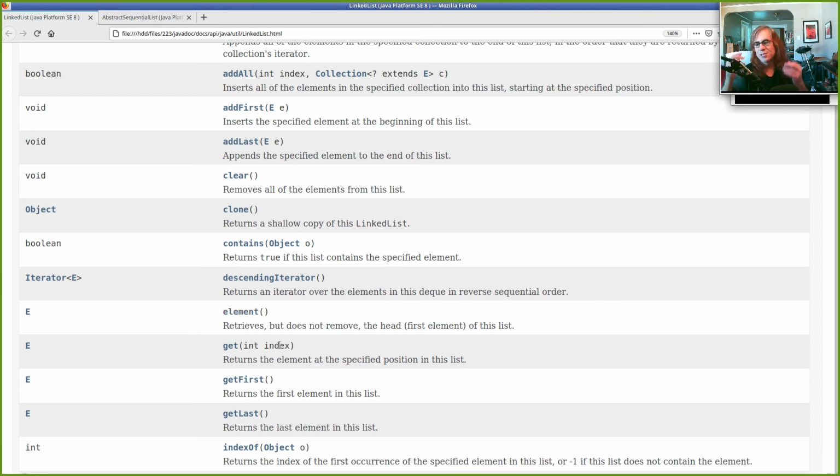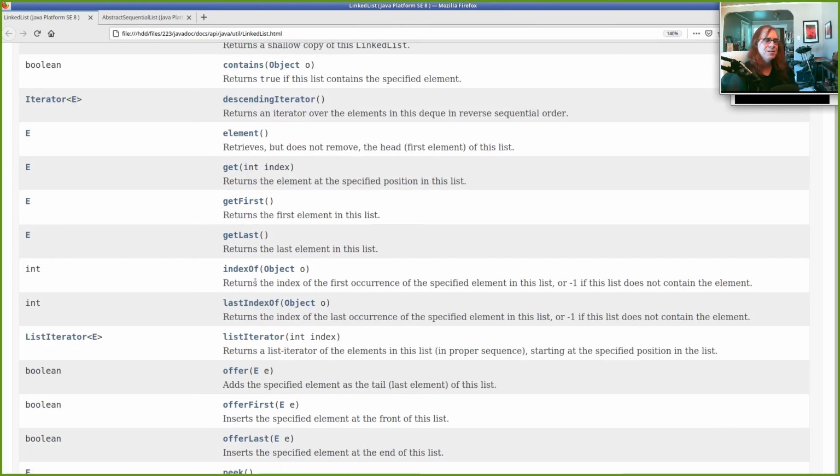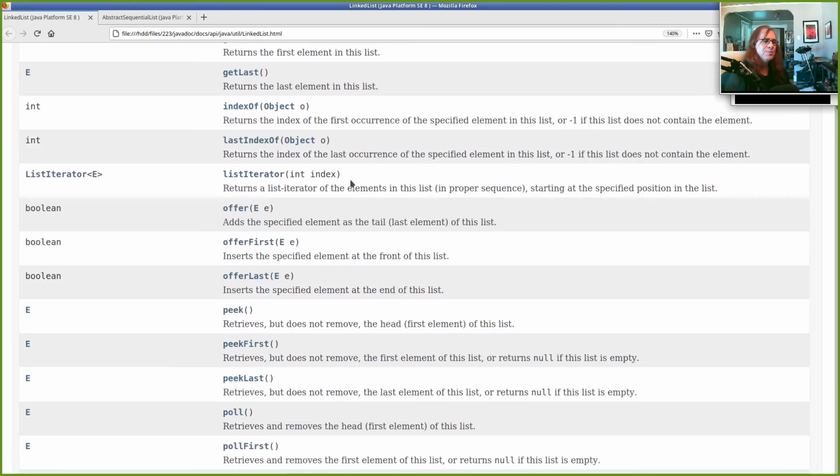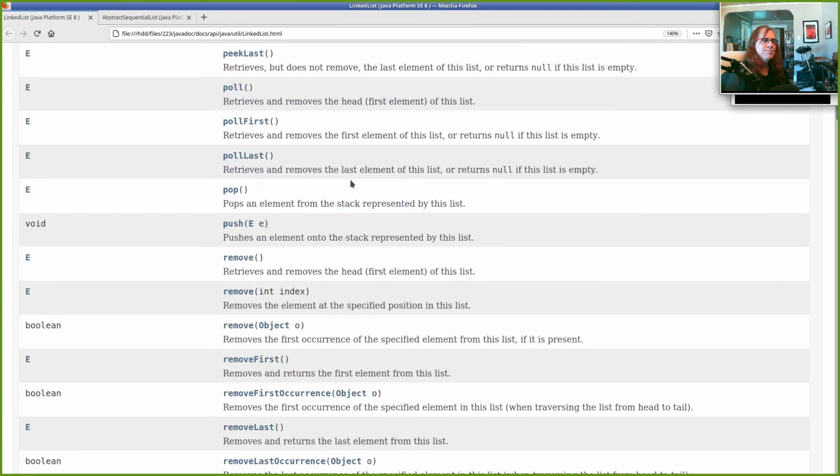So treat this list like an array and give me the 5th element, right? Find the location of an element in the list, or tell me if it's not contained in there. So that's a search function, but also a way to say yeah, this thing is in the list and it's at position 7, and then you can say get the element at position 7. And so on and so forth.